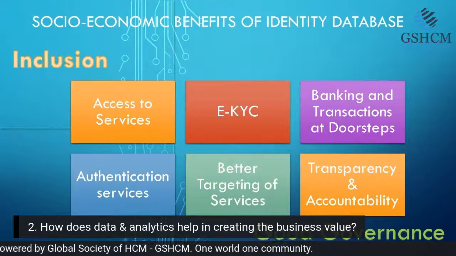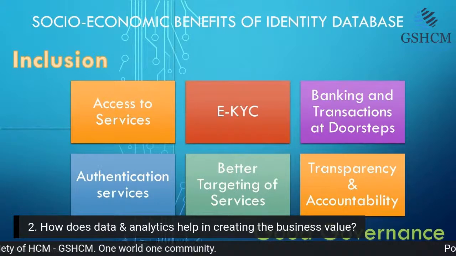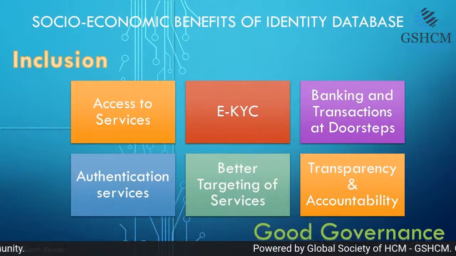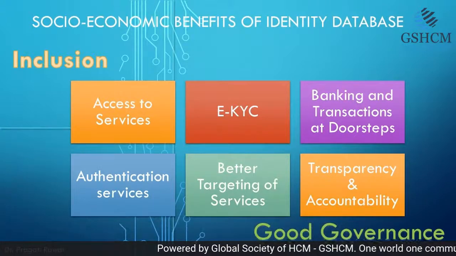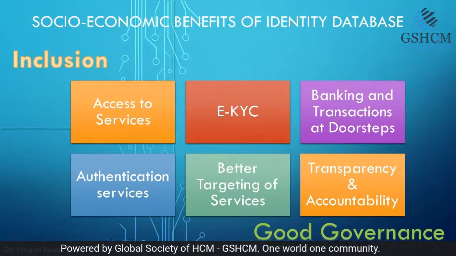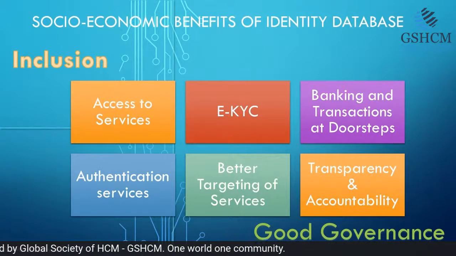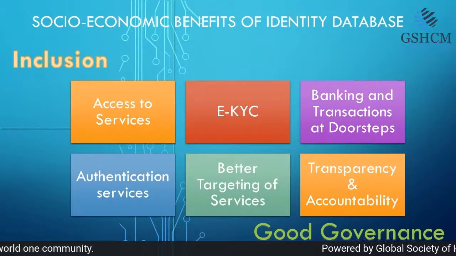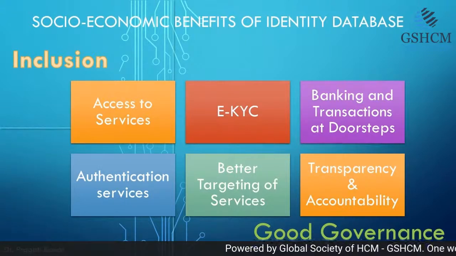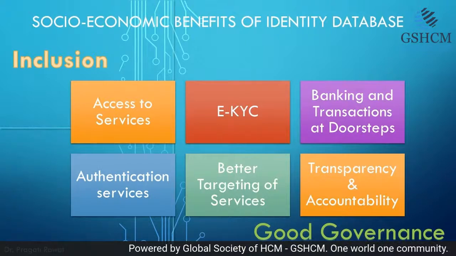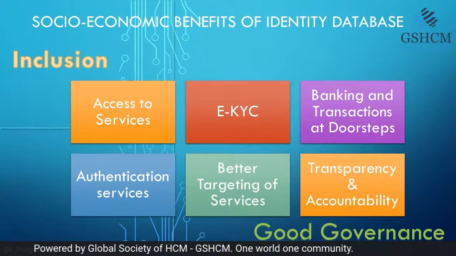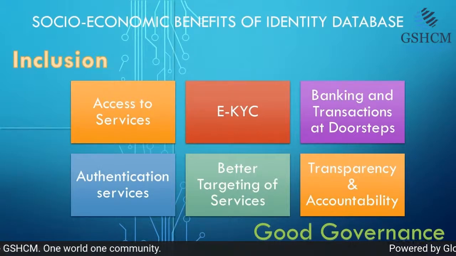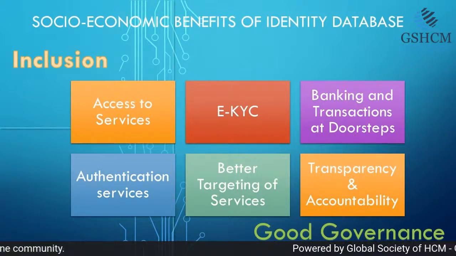Right. So with regards to the identity database, particularly the Aadhaar or UID database in India, there were two major benefits that have been derived here. First and foremost is inclusion. As I was talking about business value, inclusion of the marginalized. One of the aims of the project was to have social and financial inclusion, and that is what was attained by creating this identity database.